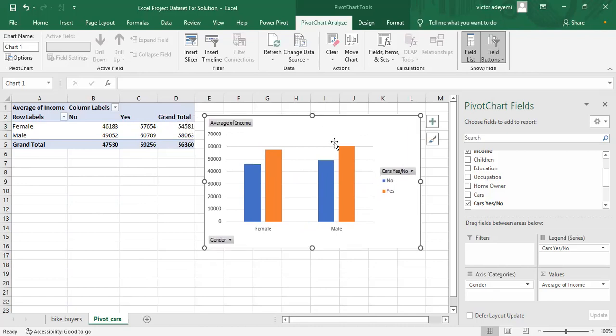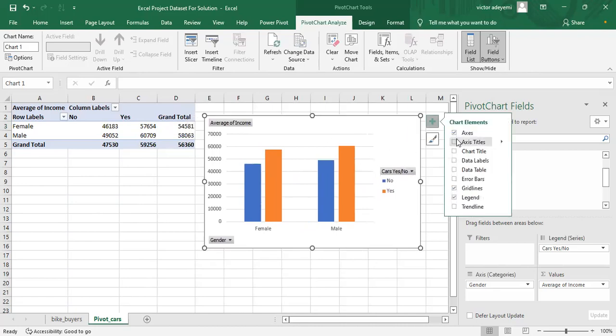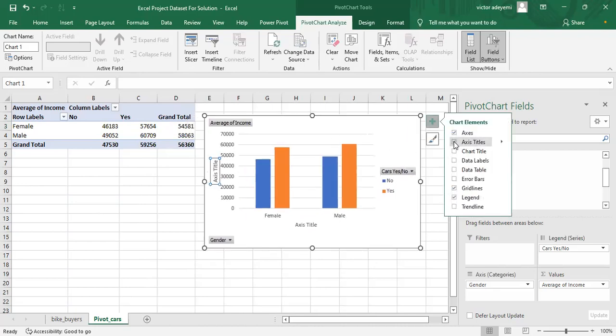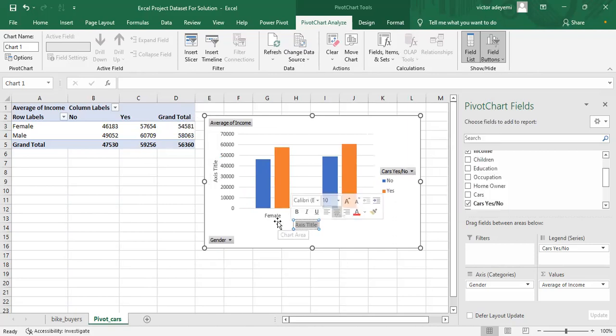So we can add our labels, our axis titles, say gender and the income.